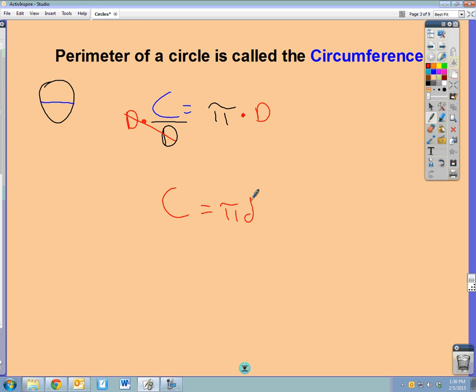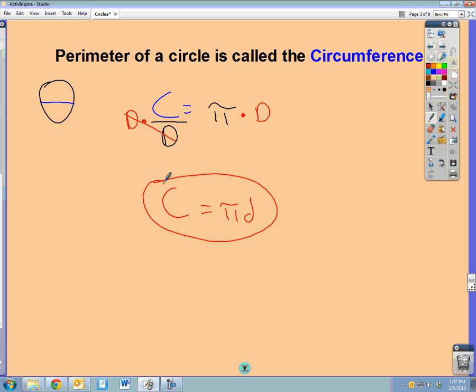There we go. We have a formula for finding the circumference of a circle. So if you can measure the distance across the circle, which is easier to do, you can find the distance around the circle by taking that diameter times pi. I've been using uppercase. The official way to do it is with the lowercase. So I've got it here as pi times the lowercase d. I'm not too concerned about uppercase and lowercase at this point.